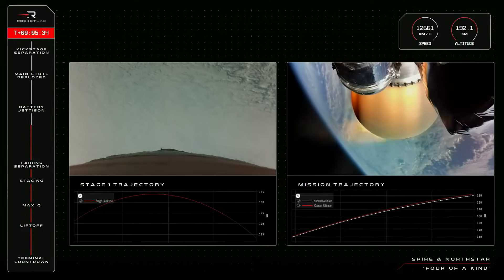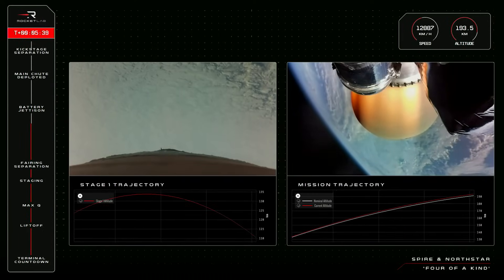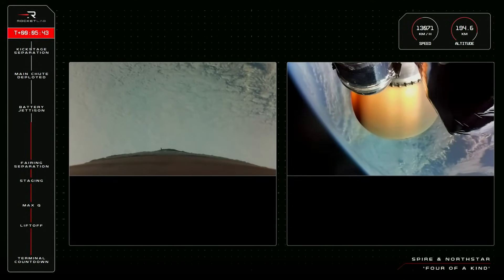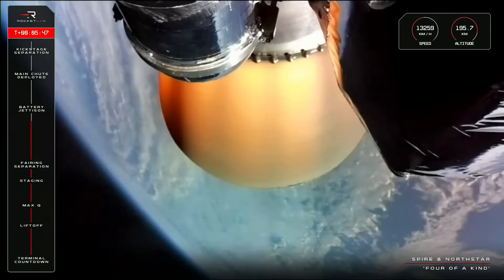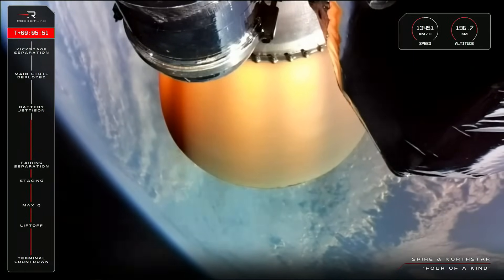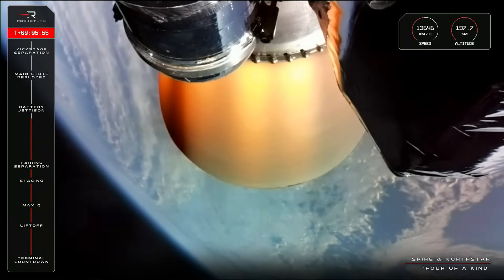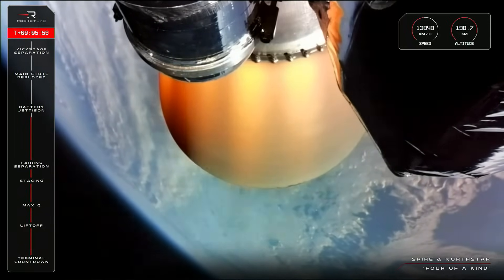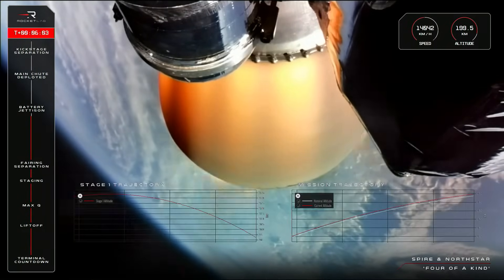The end of stage two may look a little different than what you're used to from our previous launches, but this is due to the implementation of BEAST, our electrical arc suppression system, which ensures all electronics on board can function nominally. In particular, you might notice the addition of a nitrogen tank that maintains pressure within this stage. We're now listening to hear the call from Mission Control for Battery Hot Swap. This hot swap maneuver will allow the continuous energy supply to the Rutherford engine's electric pumps, which deliver fuel to the engine's combustion chamber at extremely high pressure.